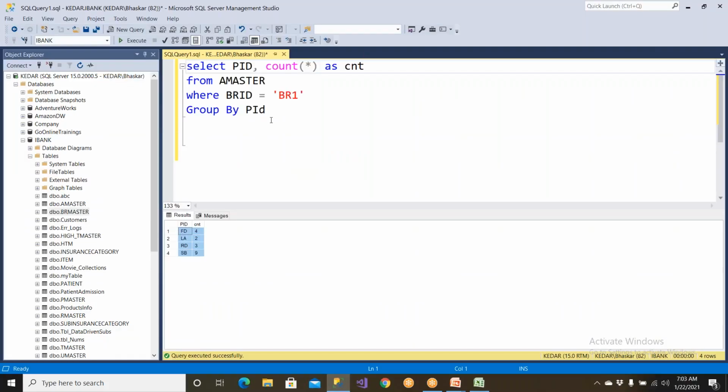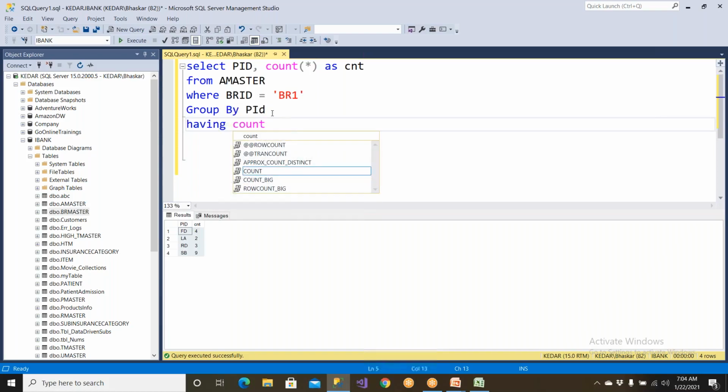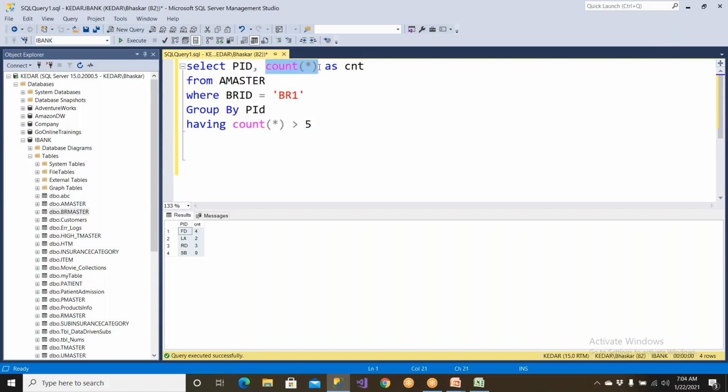After aggregating data, I have aggregated already because counting is done, grouping is done, everything is done. After that, they're saying I wanted to again filter the data. So after where clause, grouping is also done, then the counting is also done. You got some numbers. After that, I wanted to filter. So after grouping and after aggregation, if you wanted to filter again, you must use having clause. Having, so what is the column name? Count star greater than 5. Because this got executed and it is also counted. After counting only, you'll come to know whether the count is greater than 5 or less than 5. Clear?